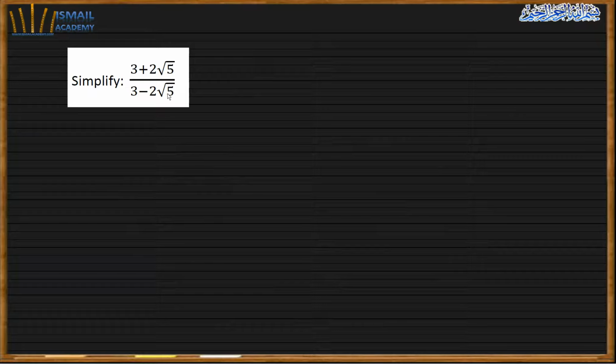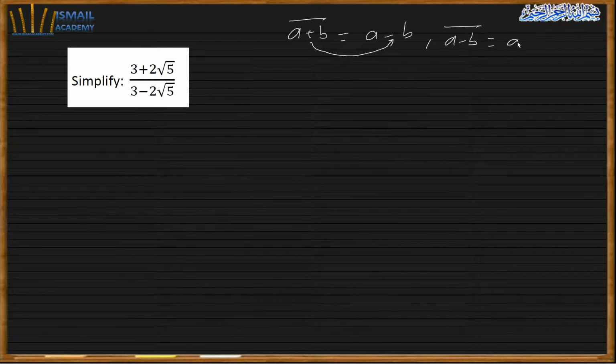Here they ask me to simplify, so in that case I'm going to use the conjugate. So if I have a plus b, the conjugate of a plus b is a minus b. So what you need to do is switch the sign. The same thing, if I have a minus b, the conjugate is a plus b. So for example, if I have minus 4 plus 7, the conjugate is minus 4 minus 7. So I don't care about the sign of the first term, I just switch the middle sign. So we don't care if it's positive or negative. What happens is you switch that sign, that's it.